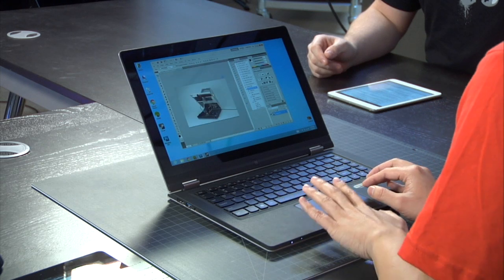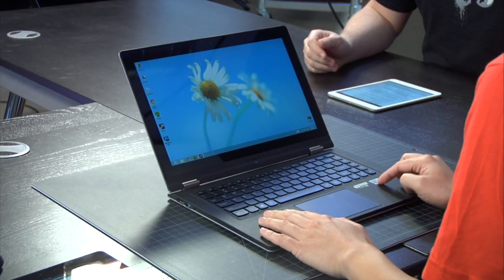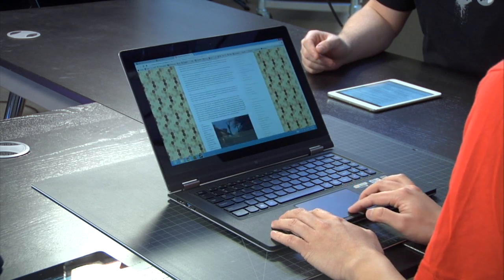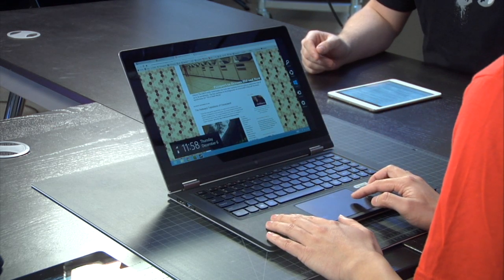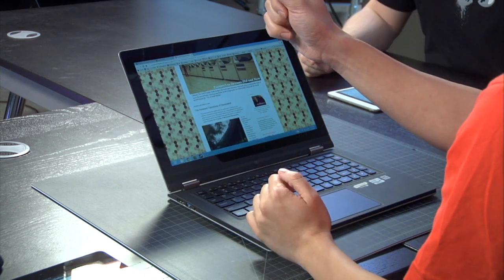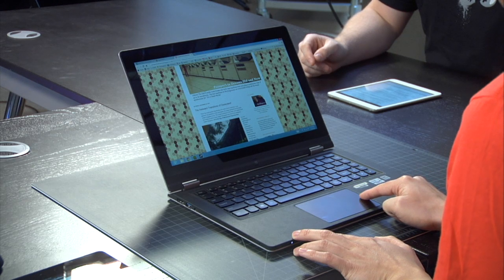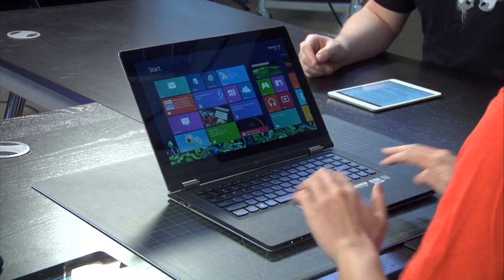The trackpad is pretty big — about 4.8 inches. It does two-finger scrolling — if I'm in Chrome it does natural scrolling. But because it's also Windows 8, these laptops have to have gestures on the sides. If I swipe in from the side I get the charms. The question is whether that's from off the trackpad or from the edge — it's actually from the edge of inside the trackpad in. Because it's recessed a little bit, I actually don't like that. It's not flush with the surface, which is unfortunate.